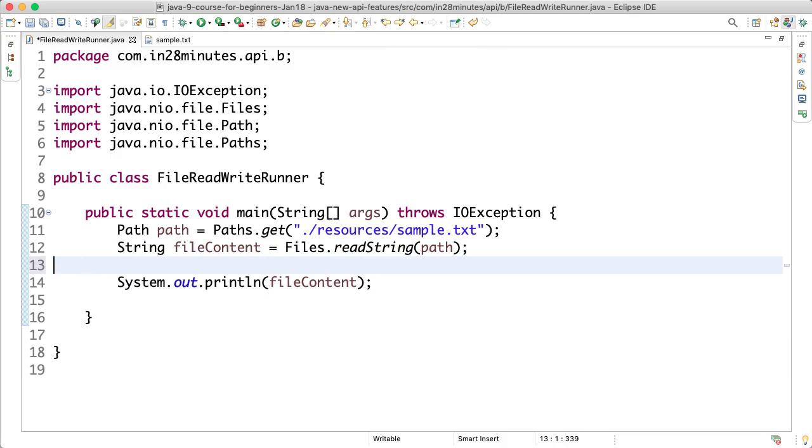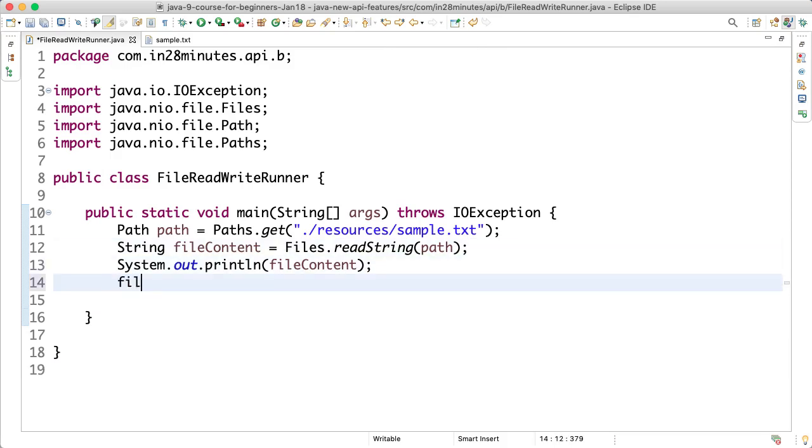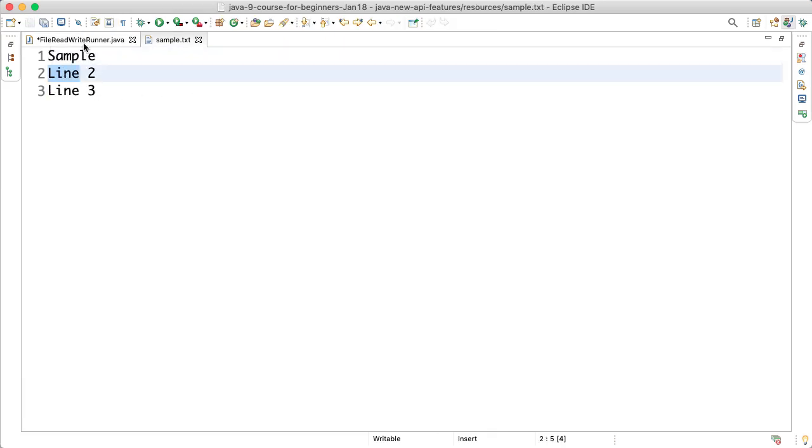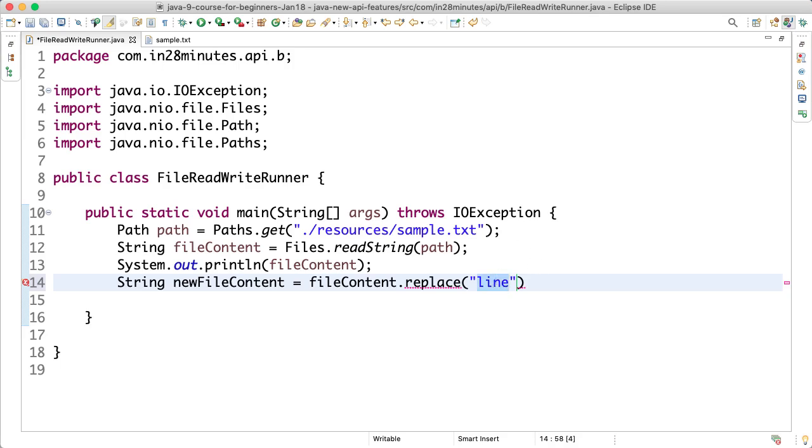If you want, you can even write it to another file easily. So let's say I have the file content right now. What I would do is I'll say String newFileContent is equal to fileContent.replace, and I would want to replace, let's pick up some text from here, "line", and I would want to replace it with, let's say, "lines".